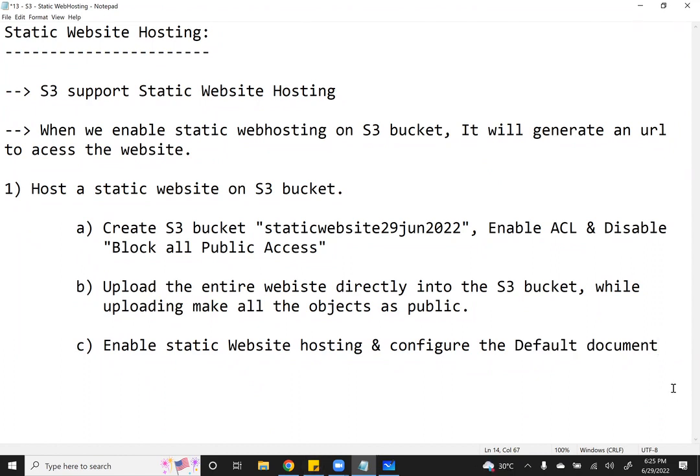And there is also one more concept called the error document. What might that error document be? If there is something wrong with your default web page, generally the users will get a 404 page not found error or some different errors, right? Instead of showing those errors, we can show a meaningful message, like we can create a separate page, error.html. If you configure error.html, whenever the main web page is not loading, it will automatically display error.html to the users, like a website under maintenance or any kind of custom message. We can configure that at the time of creation.